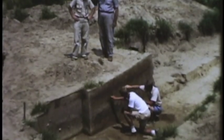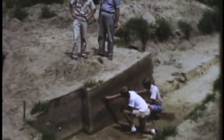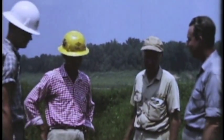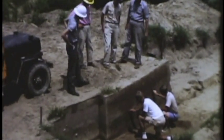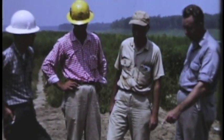At another part of the same site, the wall of the excavation was being cleaned for a better look. While we were there, Dr. Coe received one of his frequent visits from men of the Virginia Electric and Power Company, which was building the dam and supporting the archaeological work. These men, Mr. Glass and Mr. Rogers, were in charge of clearing the forest from the reservoir area and the relocation of roads. They had helped Dr. Coe many times, providing local information and preventing looting of sites by relic hunters.